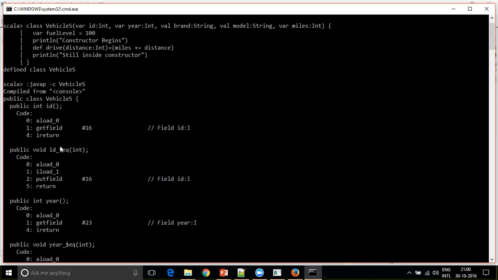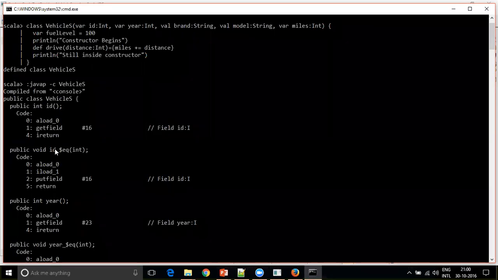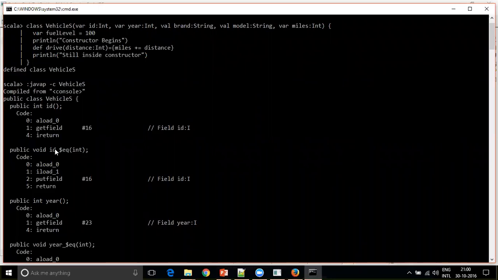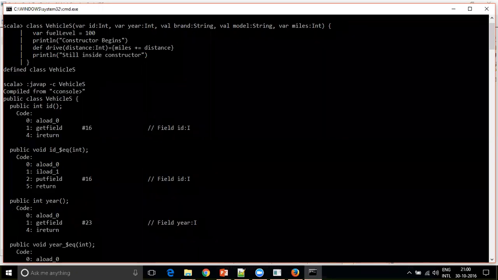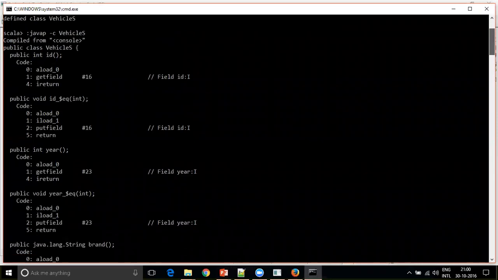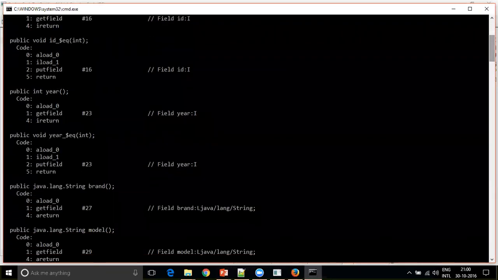My getter method name is the same as my field, and the setter method name is the field name underscore $eq. Similarly for year, this is my getter method with getfield, and the one below is the setter method, year_$eq.